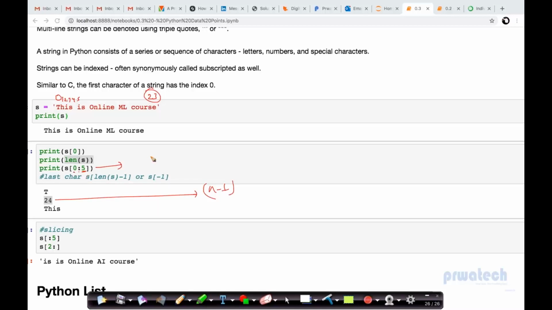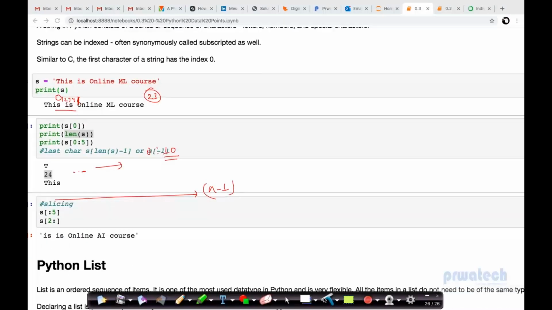Remember this. If you type 0 to 10, this 10 will be excluded, so you'll get only 0 to 9. That's what it internally means. So with 0 to 5, it should print the space too, but it is excluding that, so it takes 0 to 4. That's the answer of these three lines.